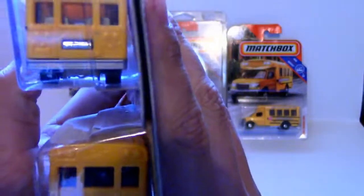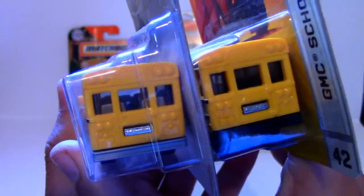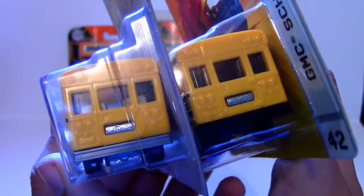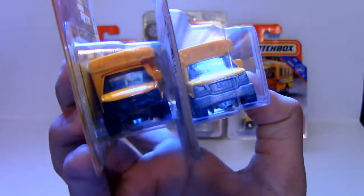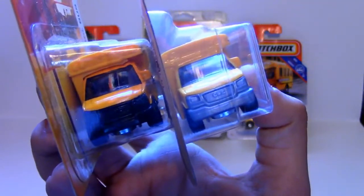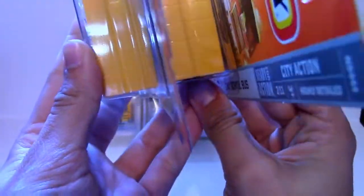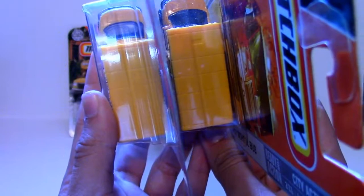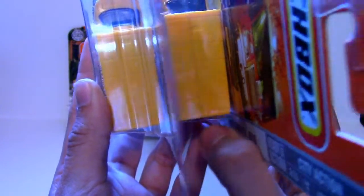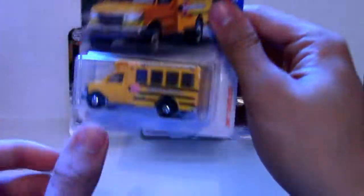As far as the back, I'm pretty sure it's the same. Let's get them side by side. Aside from the color differences, of course, but fronts, the newer one is all gray and the older one is all black on the front. And the top of each bus, I believe, is the same. Aside, well, yeah, you can kind of see where the older one is longer on top than the newer one with the body, because they cut back on that. But other than that, it's pretty much the same bus. So let's go ahead and crack it open.